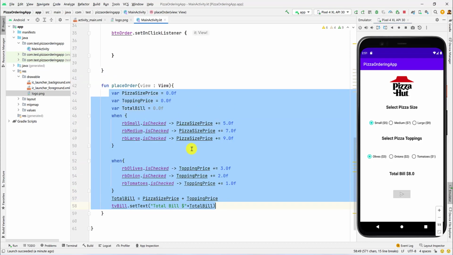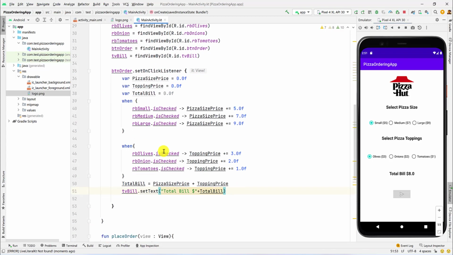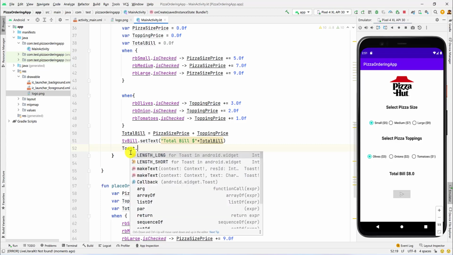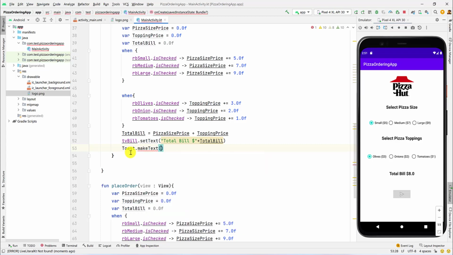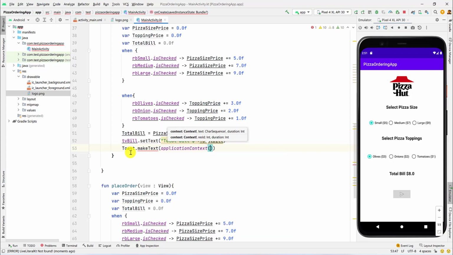Control C, Control V, and the text view should also be updated, plus we can display a toast as well. Toast dot make text. Context is get application context, comma, and then we want to display the total bill.